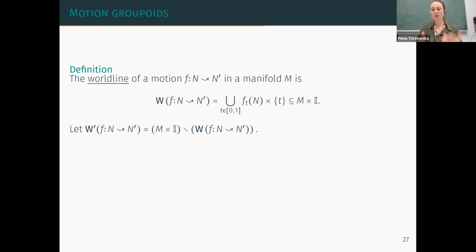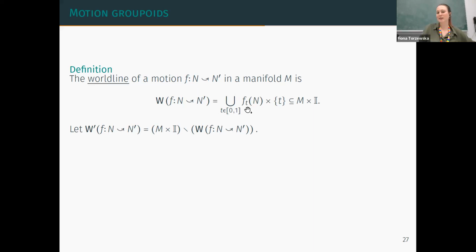Okay, but the key result I want to mention here is that we can explicitly construct a functor from the motion groupoid into the category of homotopy cobordisms that we just constructed. So how do we do that? We need to introduce something called the world line of a motion. If we take a motion F, which goes from n to n prime, then the world line of this motion is given just by looking at the image of this subset n at each point t, and then considering that as a subset of M cross I, moving up I as the path progresses.